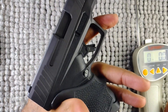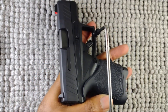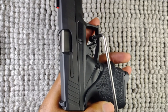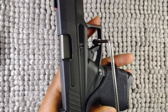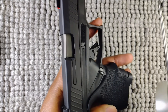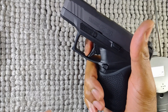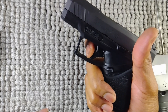When you do these tests, you want to make sure you keep the rod of the gauge as close to parallel to the bore as you can — or the slide, I should say. Sometimes you do have to get a little angle because it'll want to roll up, so you always want to hook it at the bottom. That's going to give you the real trigger pull weight. And when you pull your trigger, always pull from the bottom — it makes the trigger pull a lot easier. It's a lot harder if you pull from the middle or towards the top.